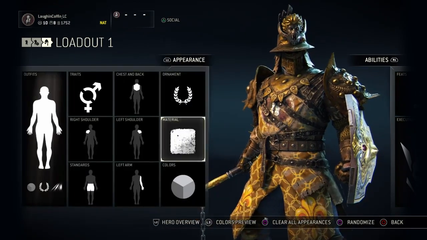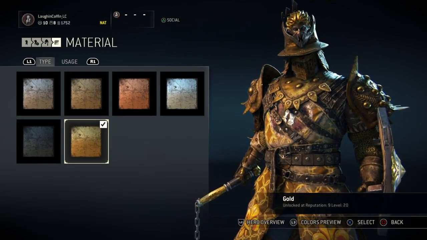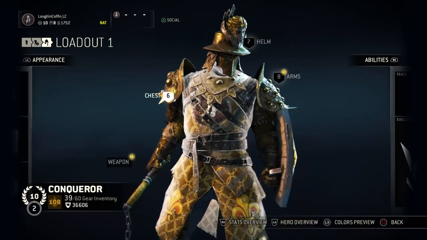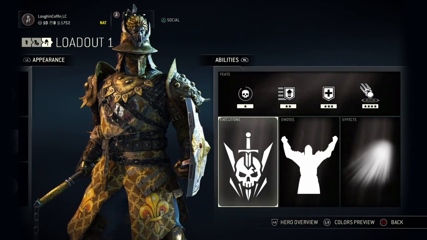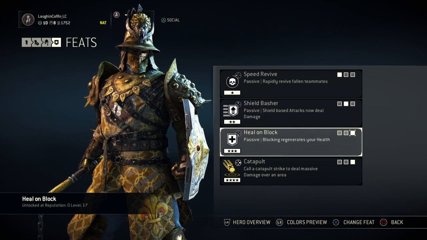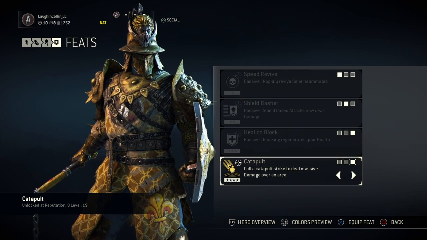As you can see, I have the gold armor unlocked finally. All golded out right there. I gotta look awesome sometimes, right? Alright, so let's look at the feats I have. Speed revive, shield basher, heal on block, and catapult.